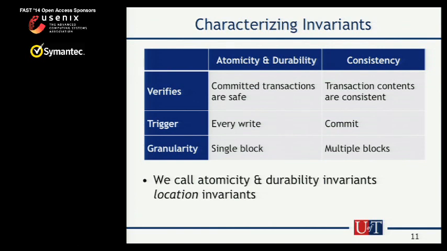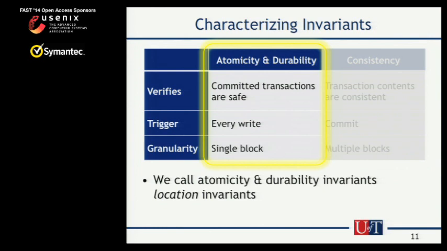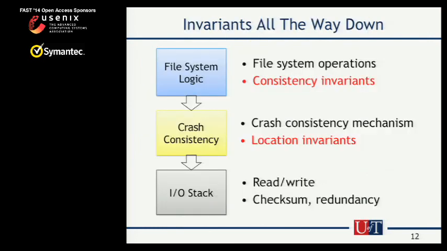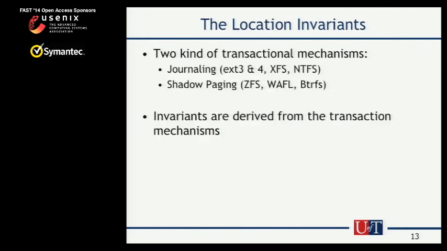You might have noticed that isolation is missing from this list of what are traditionally the ACID properties. This is because, for performance reasons, file systems don't usually provide isolation. Instead, they group many operations from multiple threads together into one big transaction called a group commit. So Recon checks consistency, but by only checking consistency, Recon can miss bugs that violate atomicity or durability.